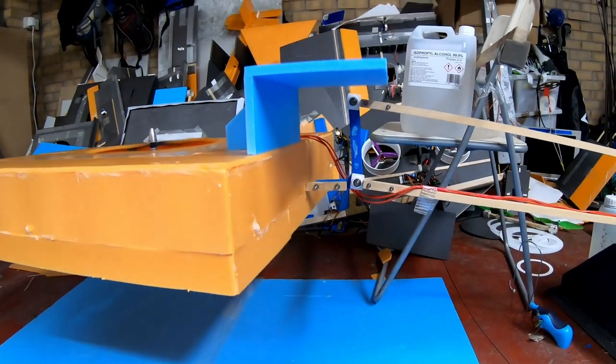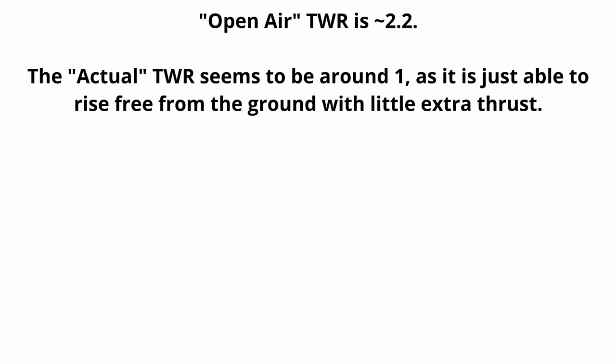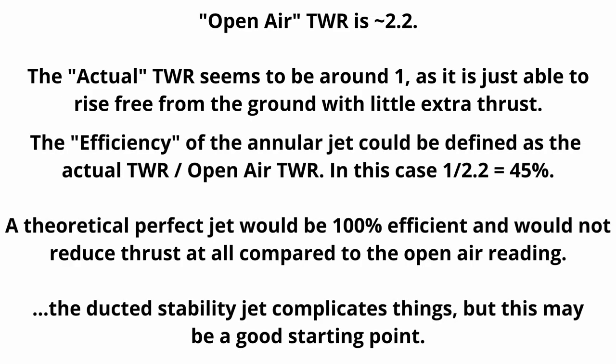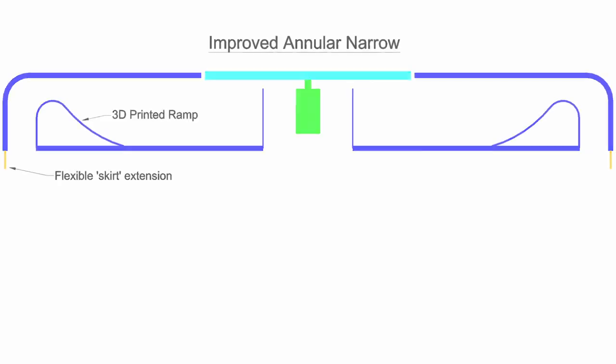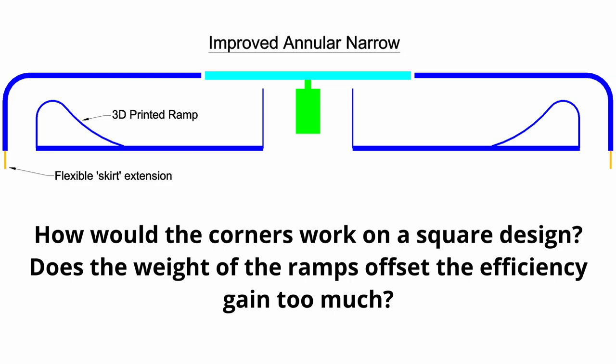I'm going to try not to confuse myself as well as my viewers. Your open air thrust to weight at 177 watts is 2.2, but the actual thrust to weight is going to be maybe just over 1, which is why it can get to that high ground effect or out of ground effect range. I'll have more thoughts on this towards the end. But I'm thinking if I do something very shocking and actually do an efficient design which turns the airflow down to the annular jet much more neatly, might we be able to improve this greatly?